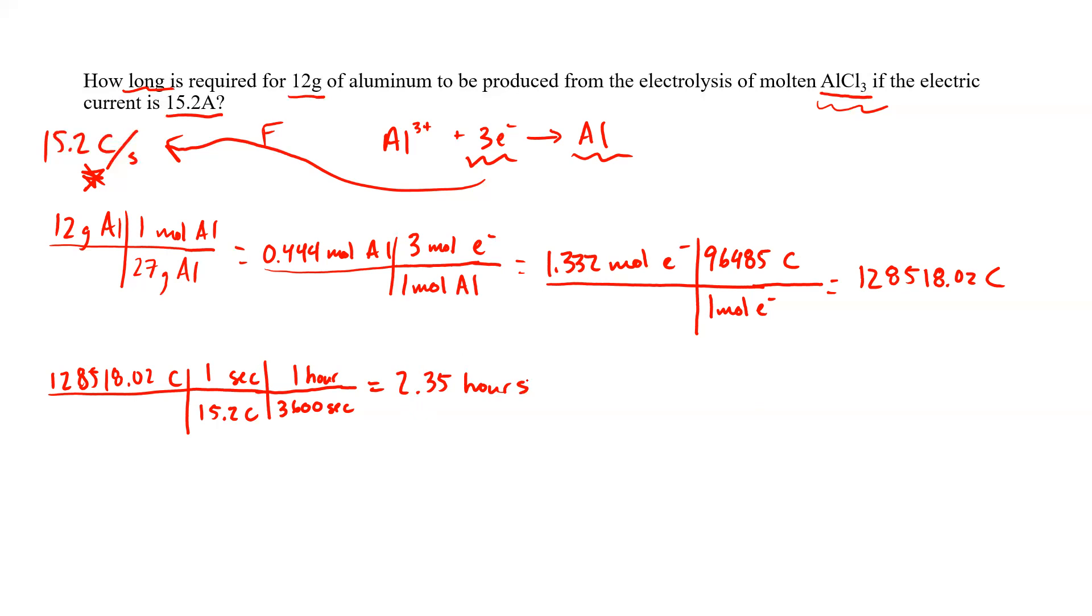Essentially another way of looking at all of this is to look at it in the opposite direction. If for 2.35 hours you apply a current that is 15.2 amps, that is going to apply 15.2 coulombs every single second. So you're sustaining that for two and a half hours.